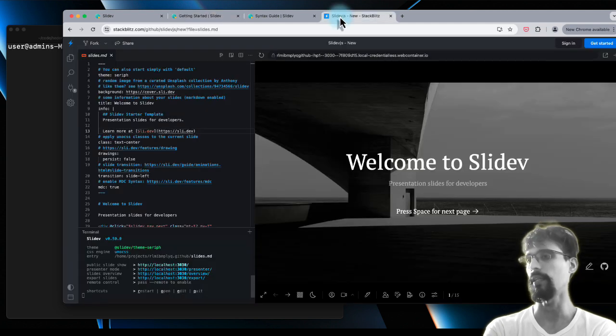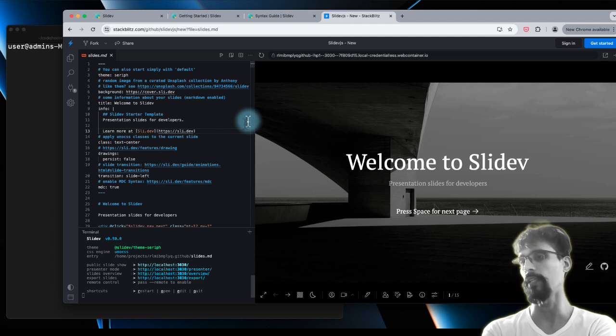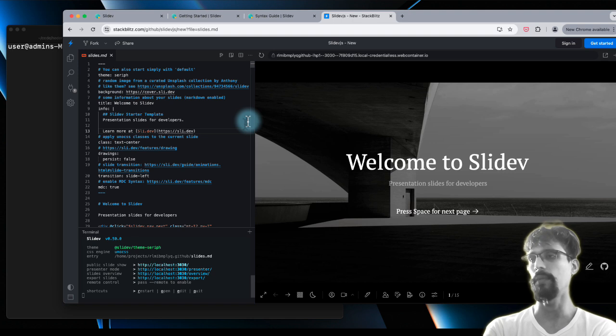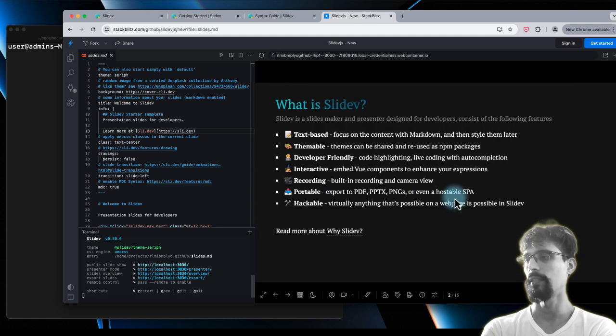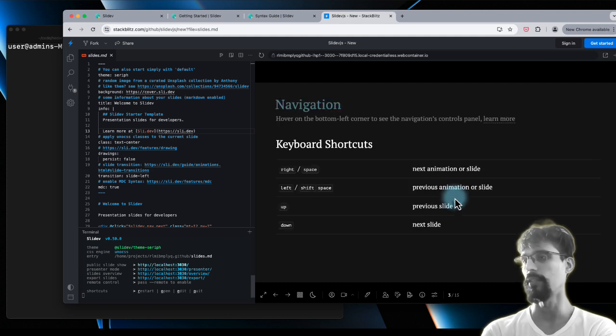This takes a few minutes to load, so I've already done that in the background. What you have is the markdown file with the slides over here, and this is the rendered preview. I'm not going to mess around with this too much, but I am going to take a look at this and run their standard or default presentation.